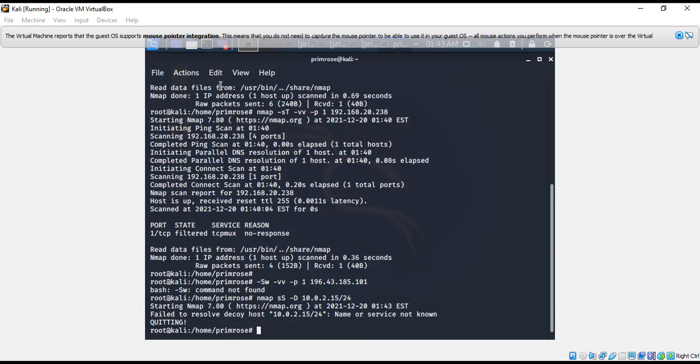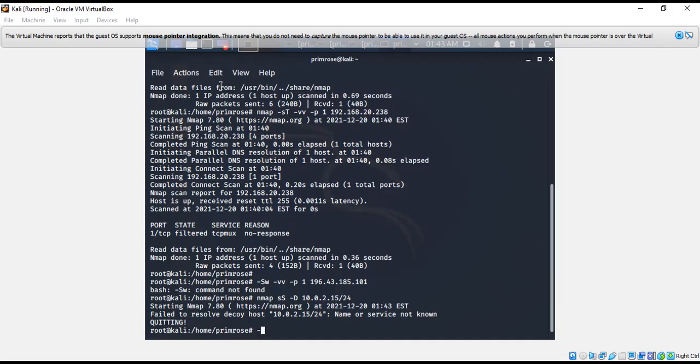You can also do a script scan, like a port scan. You can do any kind of scan that you feel like, and you will either get what you want, or you'll be blocked from what you are scanning.